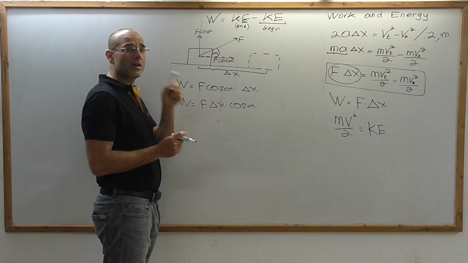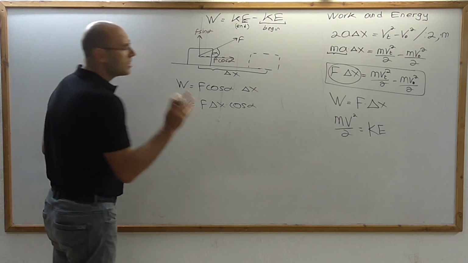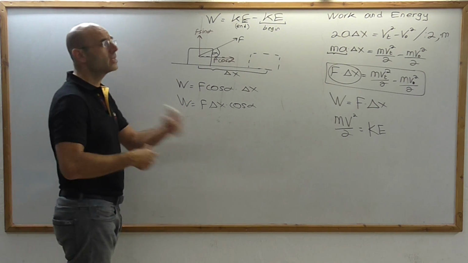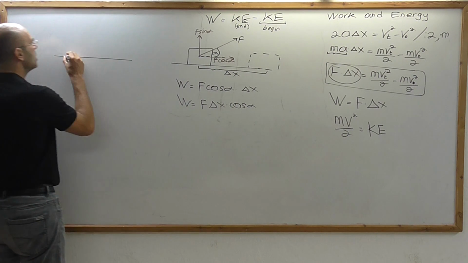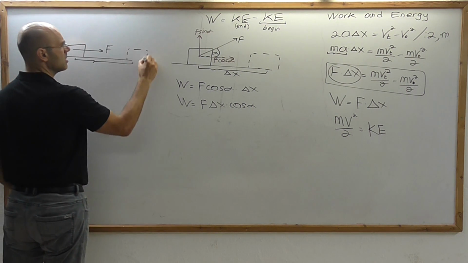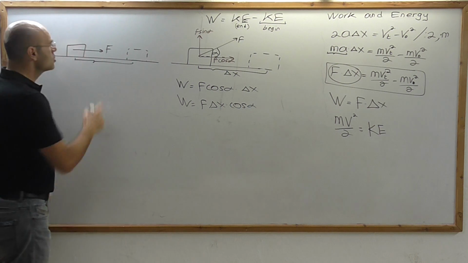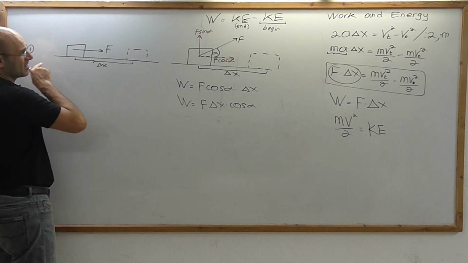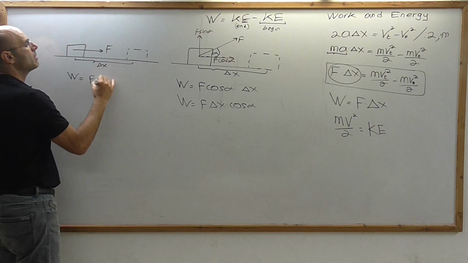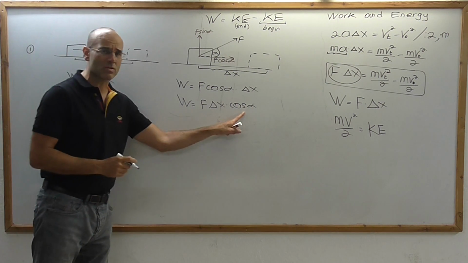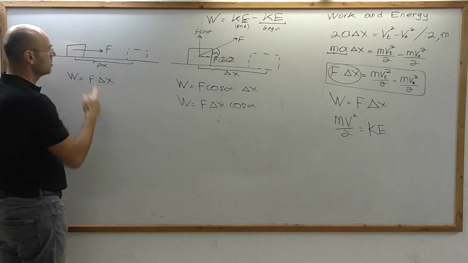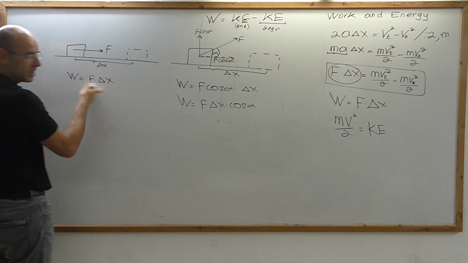There are a few things we can conclude from this. There are three important things we will be using a lot. So let's talk about them. The first is a force which is parallel to the delta x, like that. Suppose I have a force here, and the mass accelerates in this direction. So the work will be F multiplied by delta x, and that's it. Why don't I need the cosine alpha? Because alpha here is 0, and cosine 0 is 1. So it's multiplied by 1. We can just write it like that.